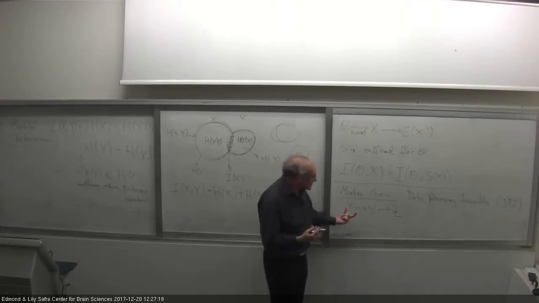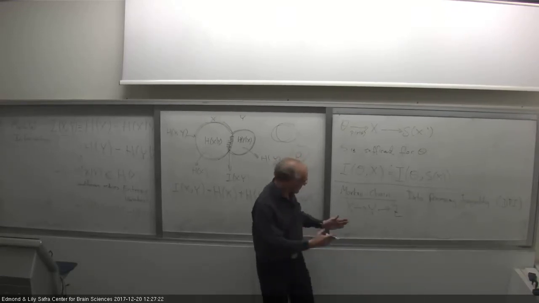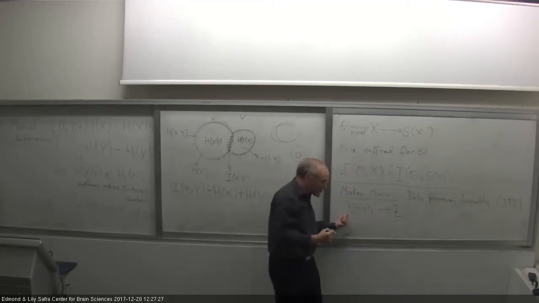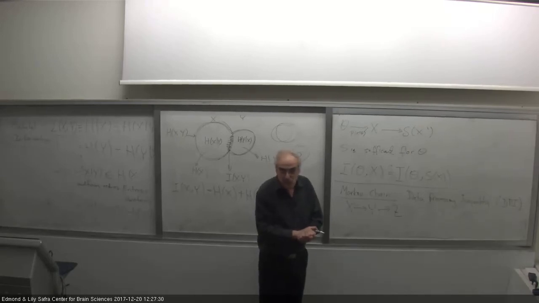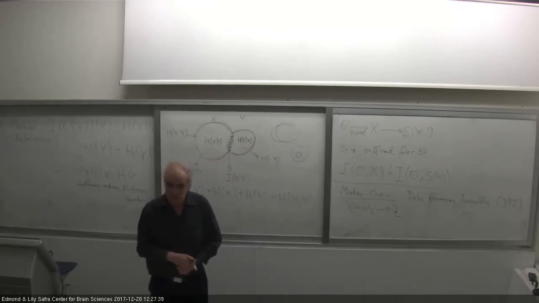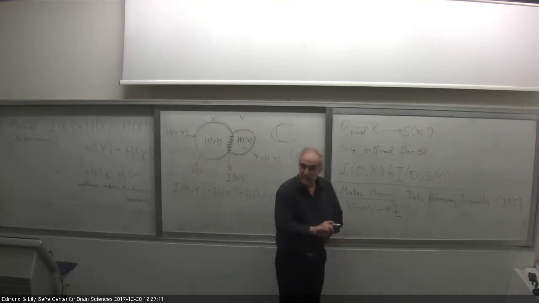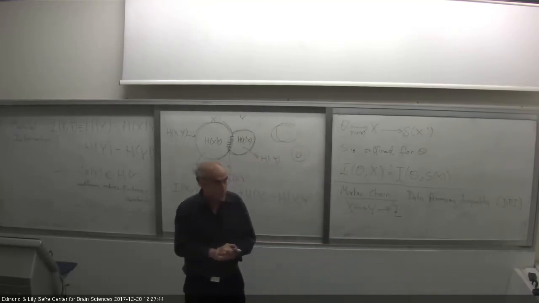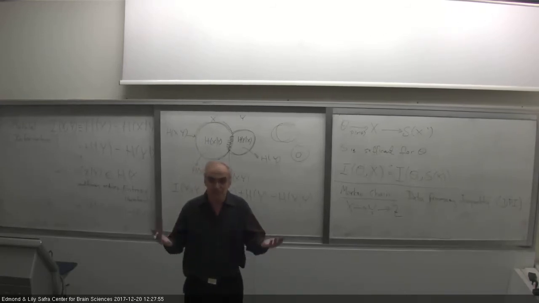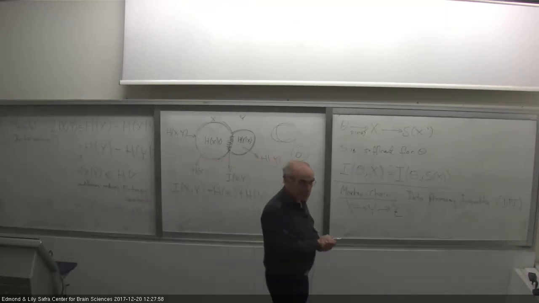So DPI is actually telling you, when you go to a station of processing, X was processed here. There was some sort of processing, just like here. And Y is a function of X in some sense, depends on X, but maybe a noisy function of X. The entropy of Y can be larger than the entropy of X in a Markov chain, because this can add noise. If I add noise to a variable, I actually increase its entropy. That's something we'll see very clearly later on when we talk about Gaussian variables. But adding noise is blurring the distribution. It's increasing the entropy. So this is something we'll see.